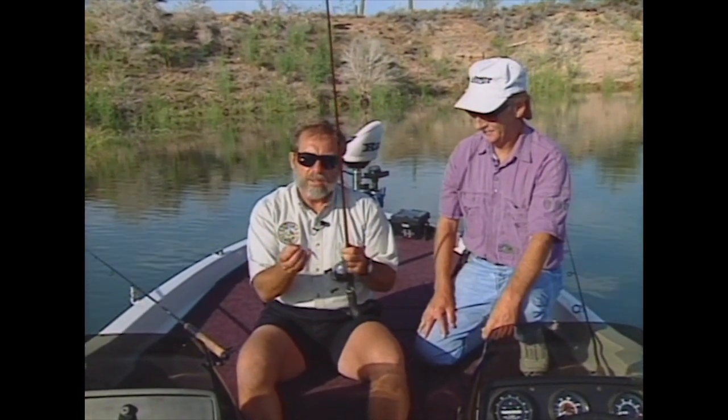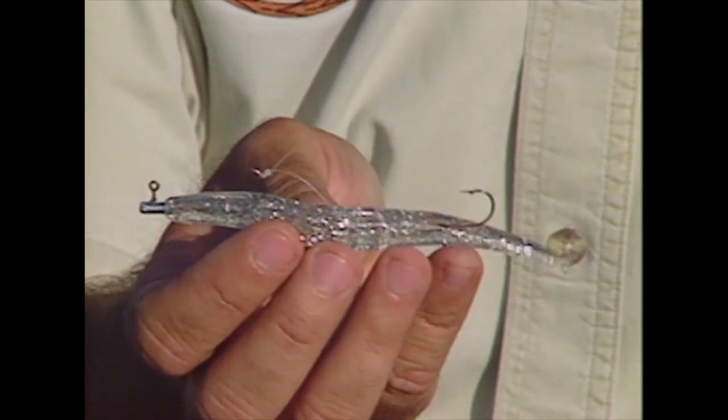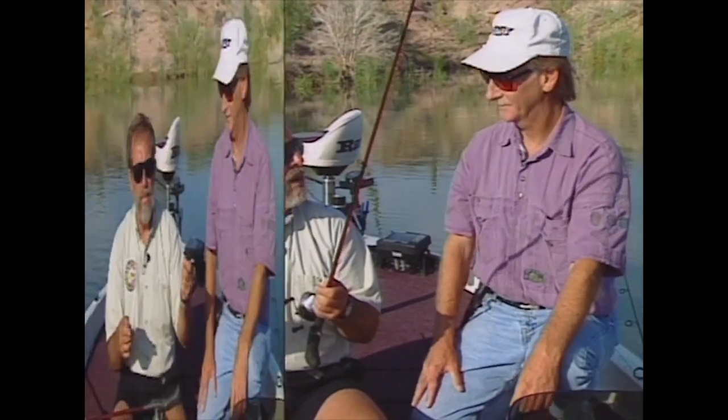And one of the nice things about this, one reason I would use that on this type of rod and reel, is that again, we're using one rod that's light enough for us to be able to go trout fishing, so it's not going to have a lot of hook setting power. But this, with the open hook, would allow people to be able to catch a fish, because the fish basically hooks himself. And this is an easy bait to use. There's really no wrong way to do it. This is 8-pound test line, and it doesn't matter what bait we're tying on. We're going to do it basically the same way.